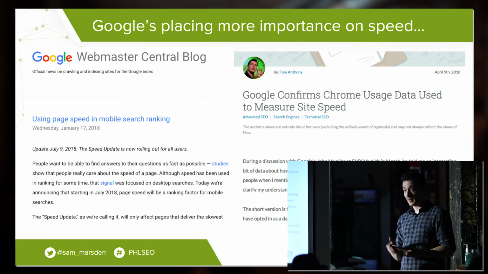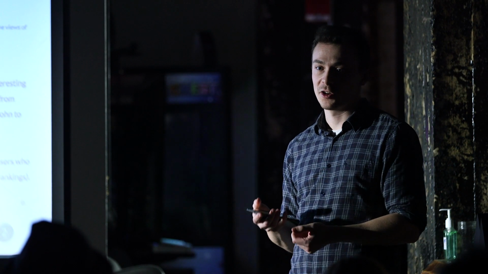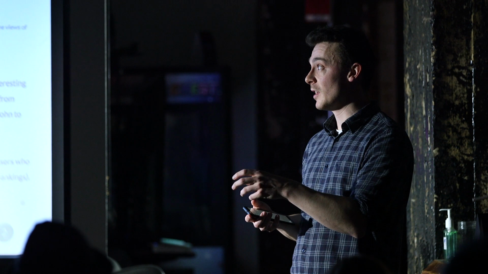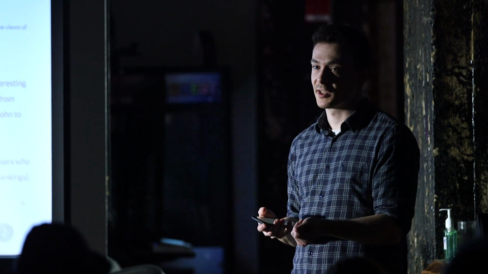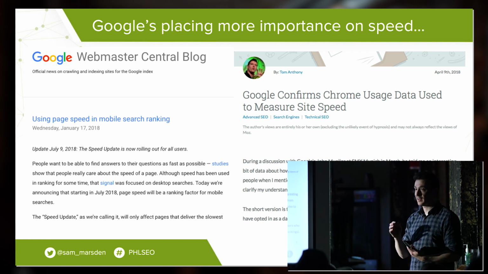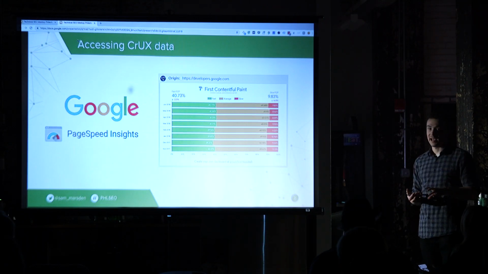So as I'm sure you know, Google is starting to factor in speed into their ranking algorithm now. It's probably only a secondary kind of ranking signal. It's probably not as important as the relevancy signals, but it's something that's more impactful than just UX. So having a quick site is now part of Google's algorithm. We also know that they're using Chrome data as part of this. And this is part of a publicly available data set, the Crux data set, which is free for anyone to query. And you can actually access this data by PageSpeed Insights.